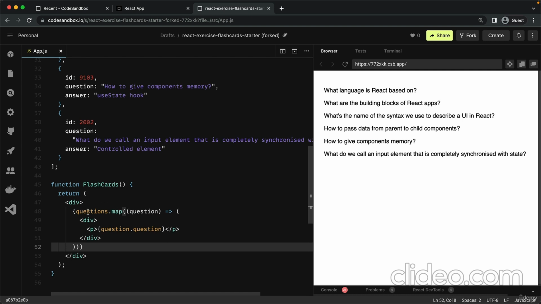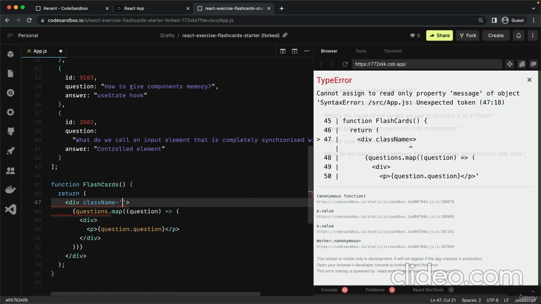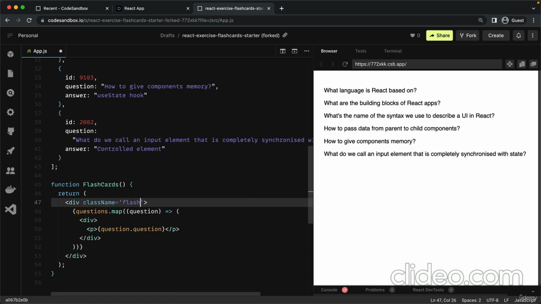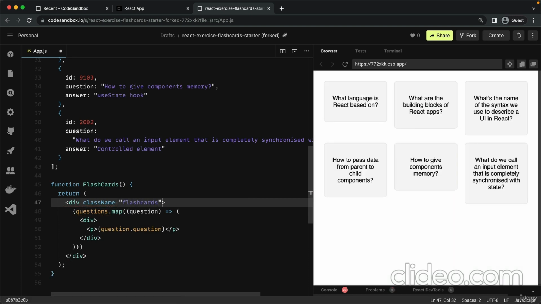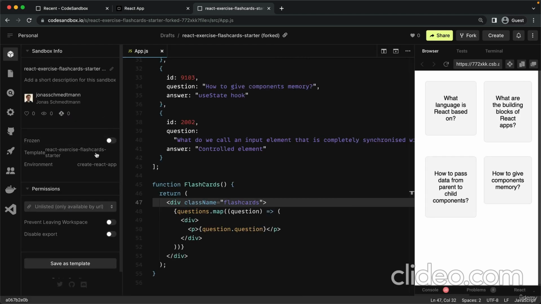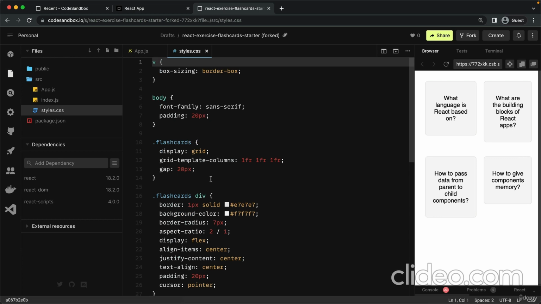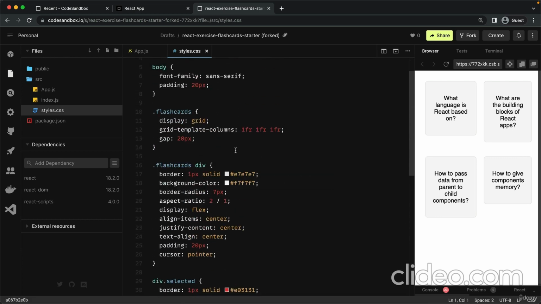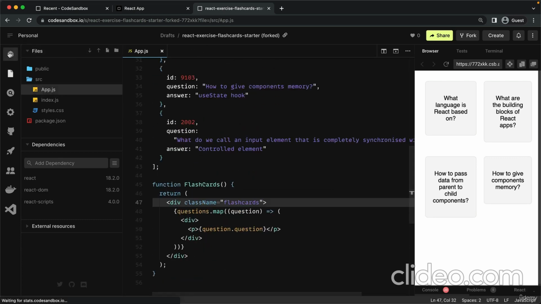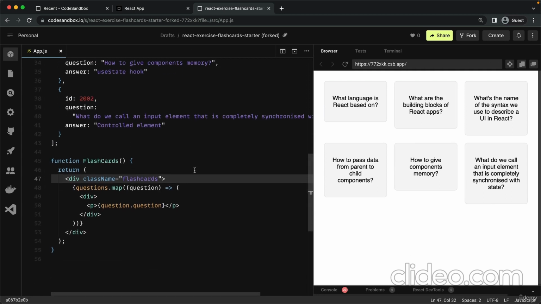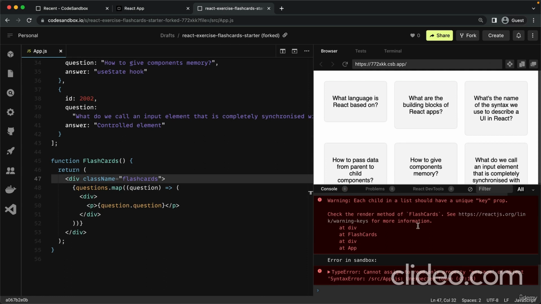Now what's missing here is the class name of flashcards. So as you see, I already created some CSS. So if you copied the code into your own computer, then make sure to also copy the contents of this style.css. Okay, now we see that here we have some problems which are related to the key.